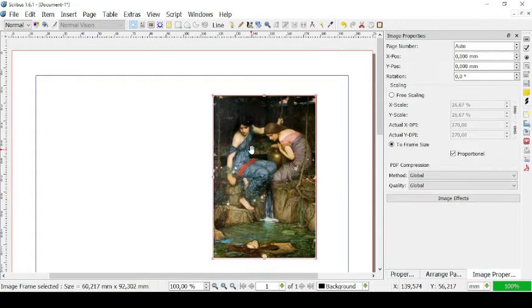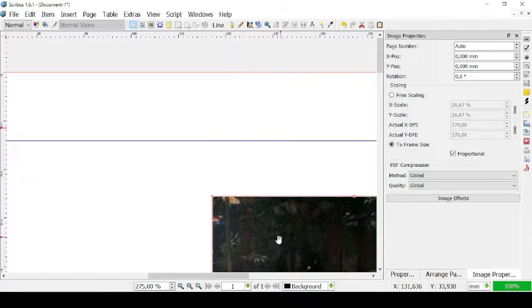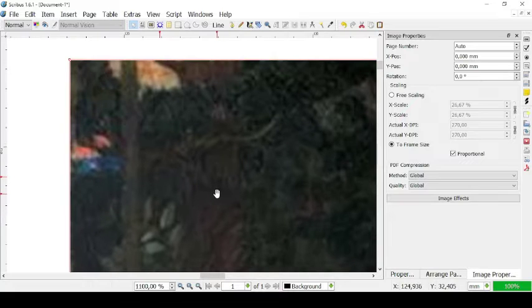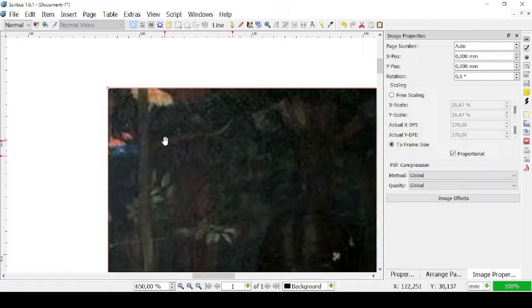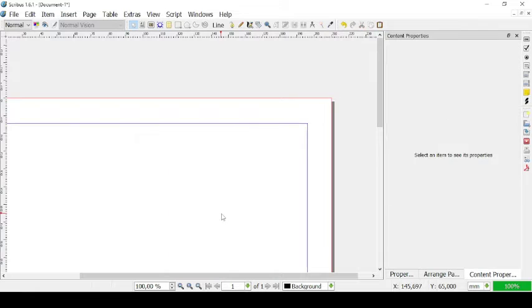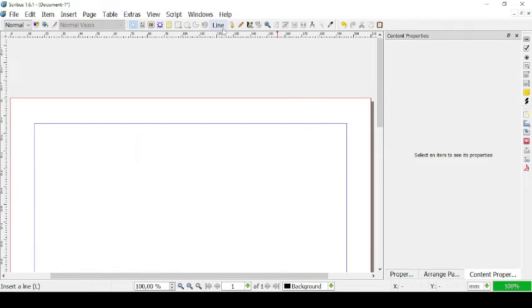For example, this one. As you can see, if I zoom in on this picture, the quality is not really good and I will start seeing these little squares inside the picture, which are called pixels. This is because this type of picture is a raster picture, so it's made up of pixels, which is really different from a vector, which for example is a line.